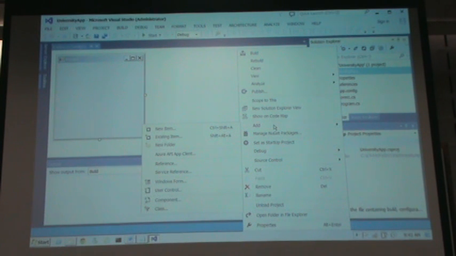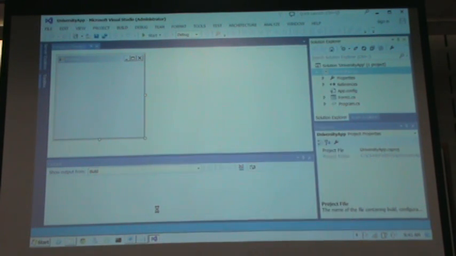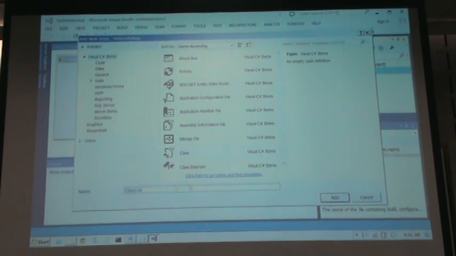Okay, so I can do it two ways. I can go add new item and then select a class, but if you take a look right at the very bottom, there's also an option to add a class. So I'll just pick a class over here. Okay, so let me start with the undergraduate student. Okay, so again, it doesn't matter which class you start out with. As we discussed, even if you started out with some class which doesn't make sense to start out, you yourself will recognize, you'll go back and adjust it, right?